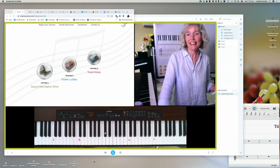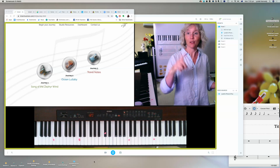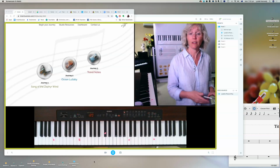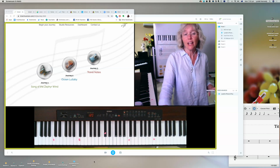Hey everybody! Due to a great deal of interest in my layout for my student lessons, I am going to give you a little bit of a rundown on how I got this working and what my studio looks like. And you can pick and choose.